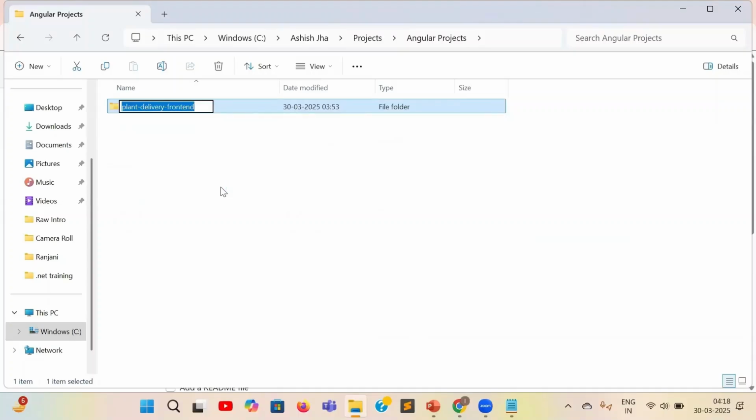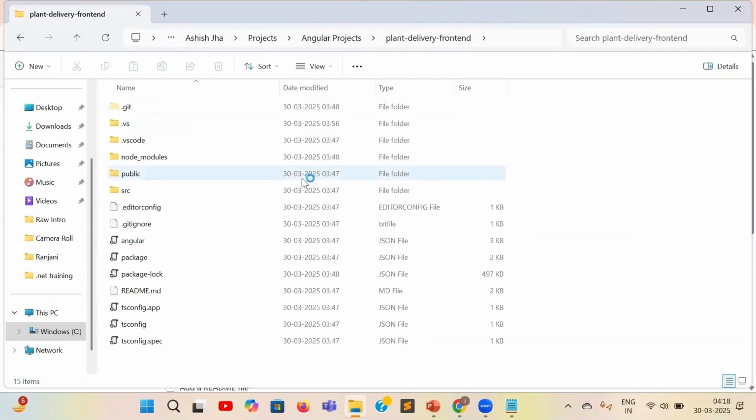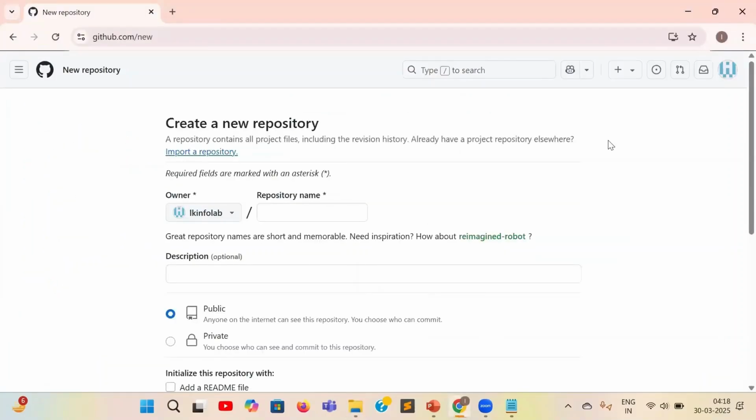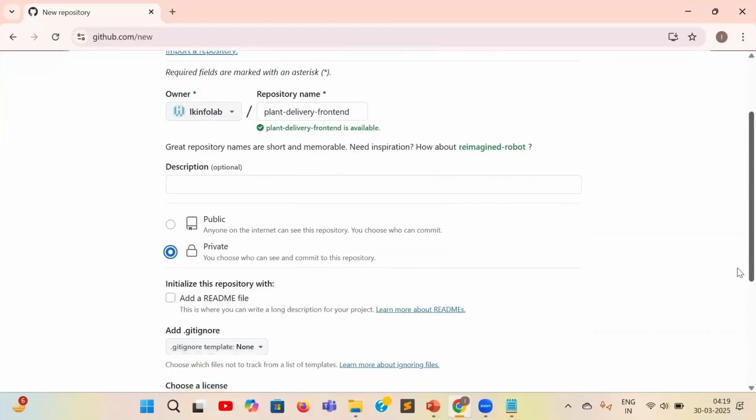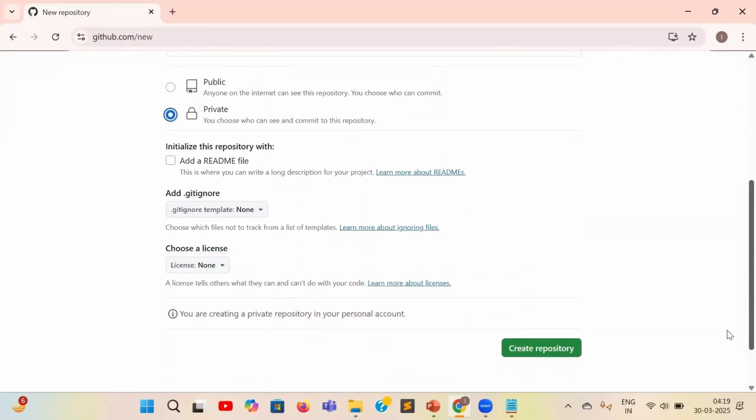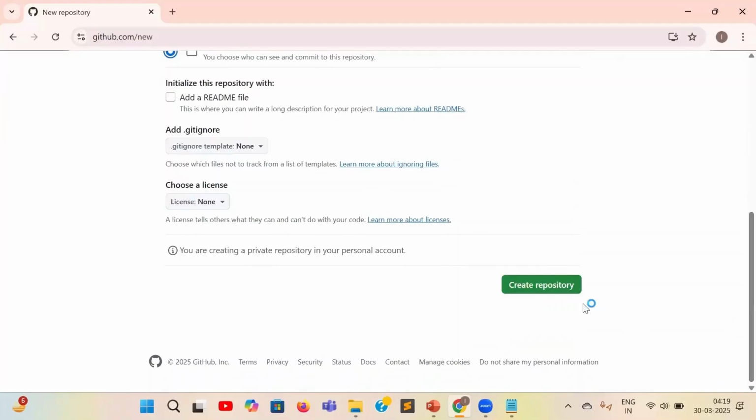Just copy it. Putting the same name, again I'm keeping it private. I don't want to allow anyone to commit to our repository. Now I'm hitting the create repository button.